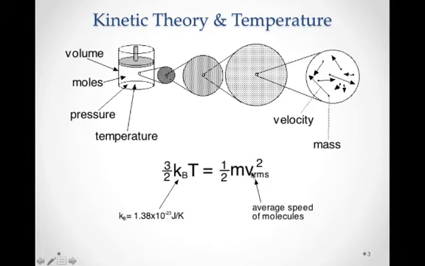In the derivation, they use a process called the root mean square process to find the average speed of molecules, since it would be impossible to find the speed of one particular molecule, and it's really the average that's important. So this is an average speed of one particular molecule, and this would be the temperature of our system, and that's Boltzmann's constant. So this is our equivalency between our macro world and our micro world.